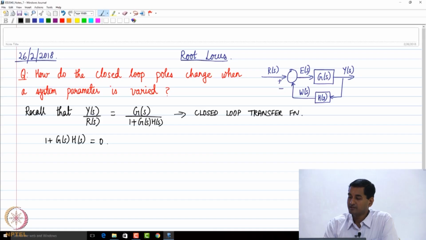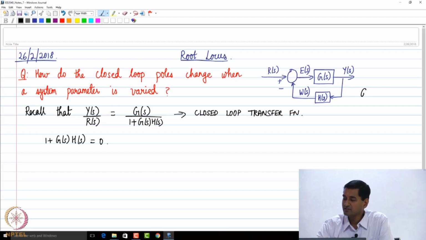So, if you recall, in the last class I just stopped with a brief introduction to root locus, right. So, we saw that the standard feedback block diagram is going to be in this form, right. So, that is what we have been studying, and we essentially know that the closed loop transfer function Y(s)/R(s) is going to be G(s)/(1 + G(s)H(s)), right. So, G(s) being the forward path transfer function, H(s) being the feedback path transfer function.